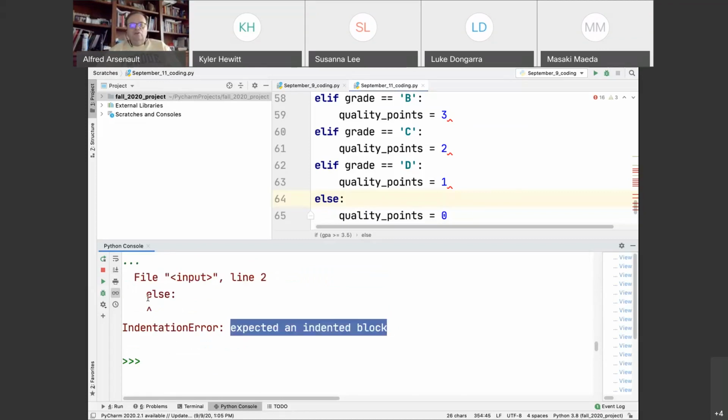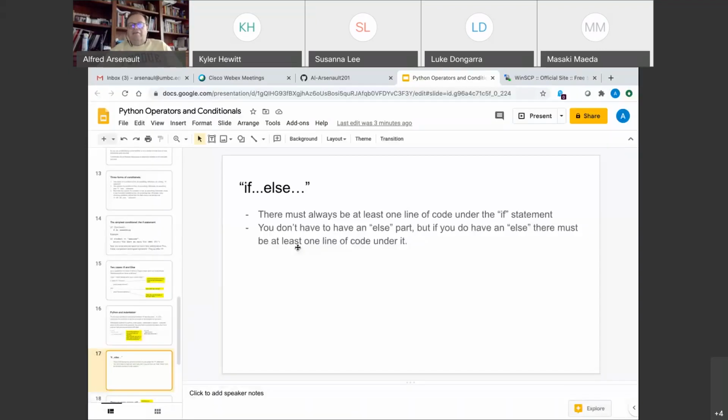When I had else with no indentation, that's what created the error. So that's what we mean when we say in the slides that there has to be at least one line of code under the if statement. And you don't have to have an else, you can just have, we gave the example of an if, otherwise do nothing. If you have an else statement, there has to be one line of code under it.